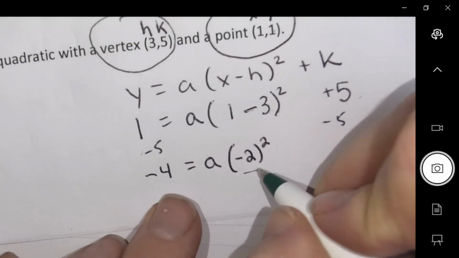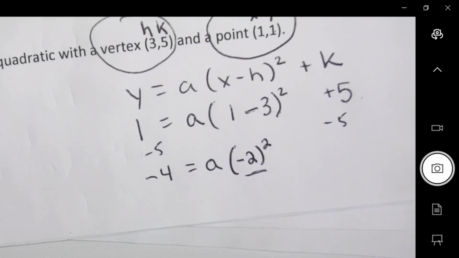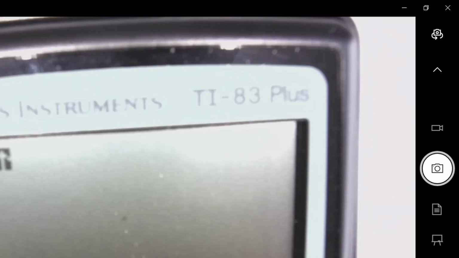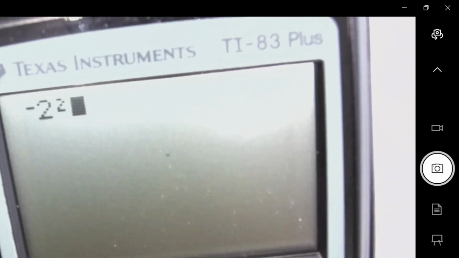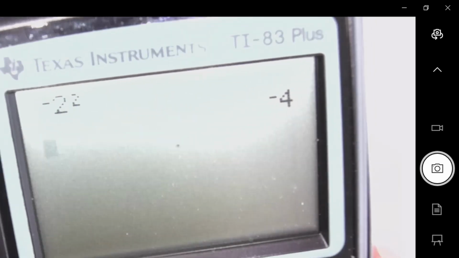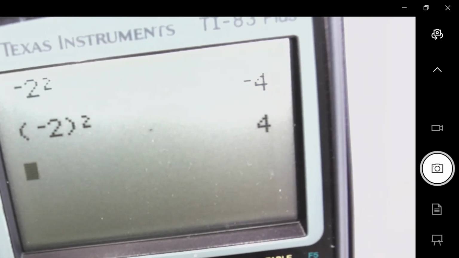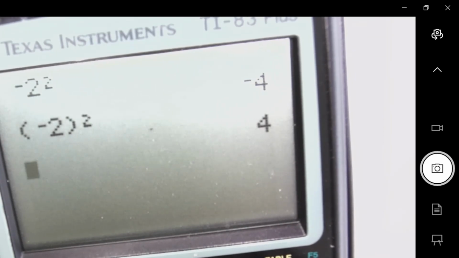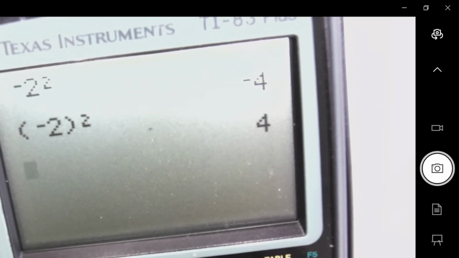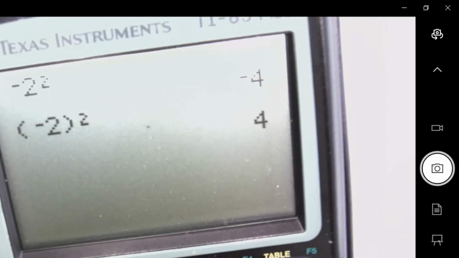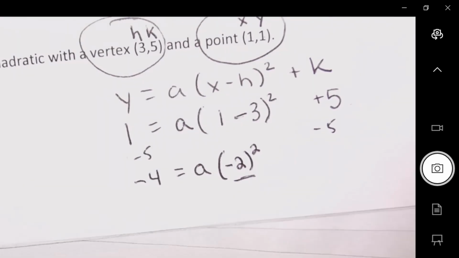Now I'm going to figure this out. What is -2 squared? So it's thinking -2 times -2. Some of you got this wrong on your quadratic formula because you were typing this in. This is negative of 2 squared. That's wrong. This is the right way to do it. Some of you typed that wrong in your formulas yesterday. So -2 squared is this one, +4.